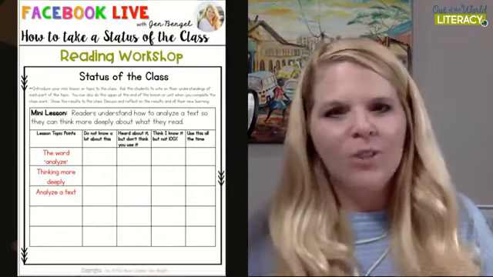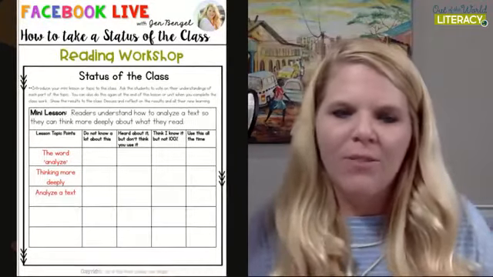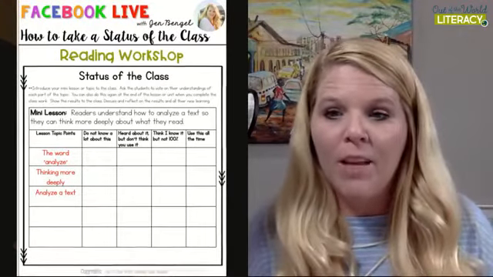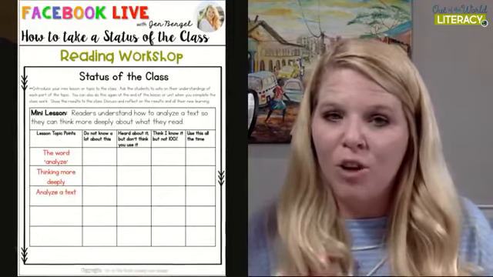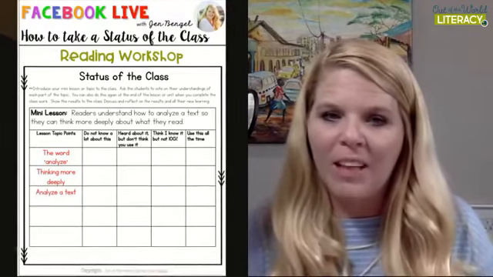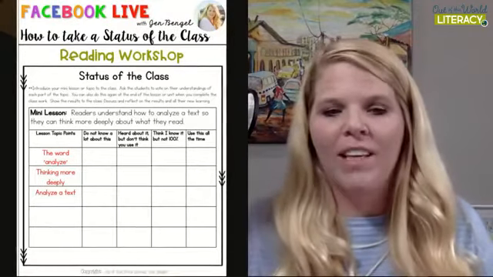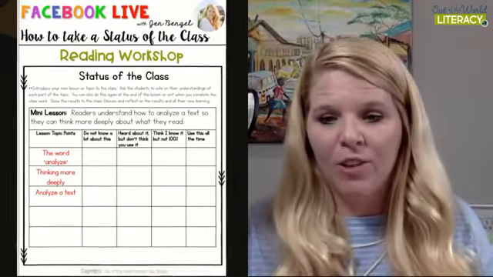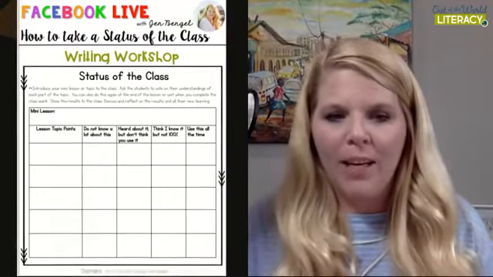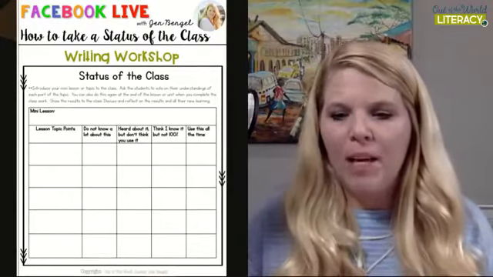Raise your hand. So you see how I can go through these 3 different sections of my reading workshop lesson and get a scope and an idea before I even go into my lesson or my unit of what they can do or what they feel like they can do or not. I have one for the writing workshop as well. So you get a page for the writing workshop.